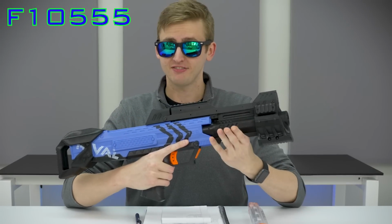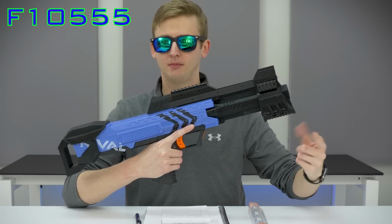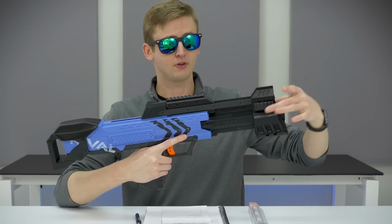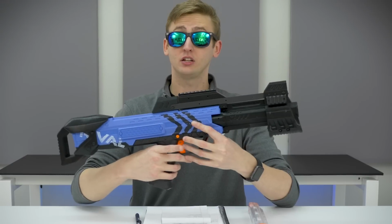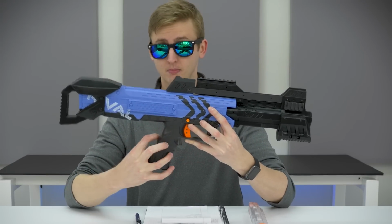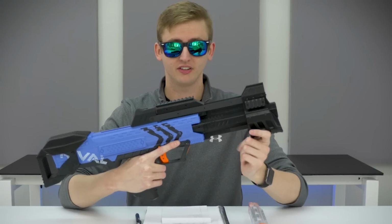This pump kit is made by F10555, which is Worker's 3D printing section, or sub company. Nearly all of it is 3D printed. The tac rails that you screw on are injection molded, and the metal bar here, the priming bar, is metal. Installing it was really simple. I didn't even have to open up the bottom of the blaster, just this top section. All of the parts were installed without a hassle, overall a very simple assembly.